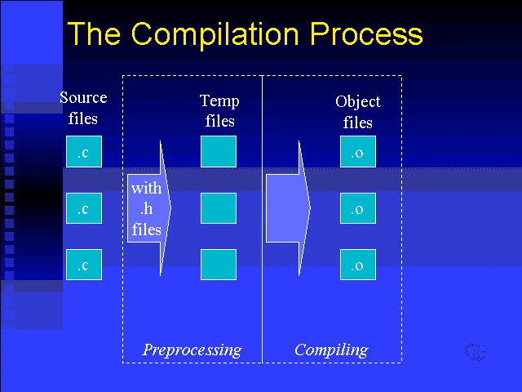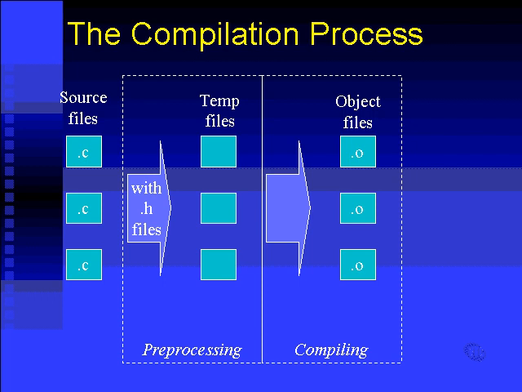The files that come out the other end are called object files, and depending on what operating system you're on, they'll have different extensions. On a Windows or DOS operating system, you will have a file that ends in .obj, obj being short for object. And on a Unix system, you'll probably have a file that ends in .o, again being short for object.